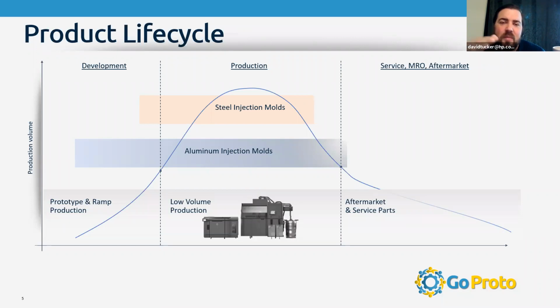And then as you move up, there are other technologies, like your aluminum injection molds. I personally love aluminum injection molds. You can cut them really fast. People sometimes do development and research work on aluminum injection molds, and if you have a very specific material outcome that you're looking for, it's a great solution. Up into steel injection molds when you get to higher volumes, or even lower volumes, but you have really crisp shutoffs or a fine dimension you have to achieve.